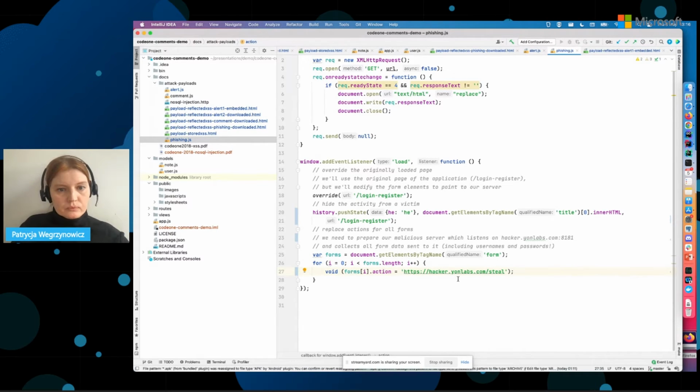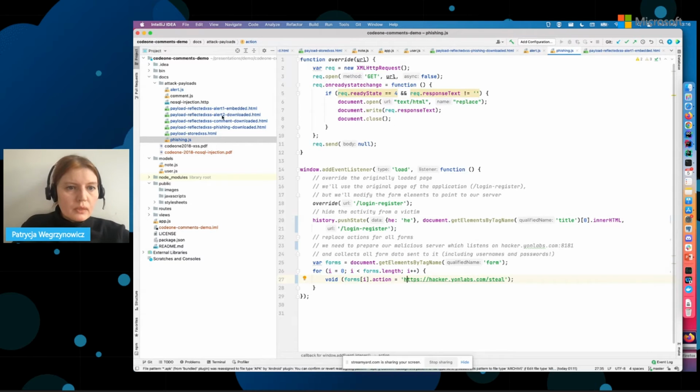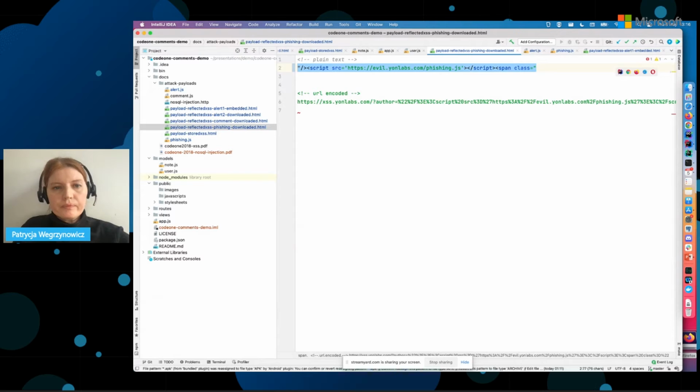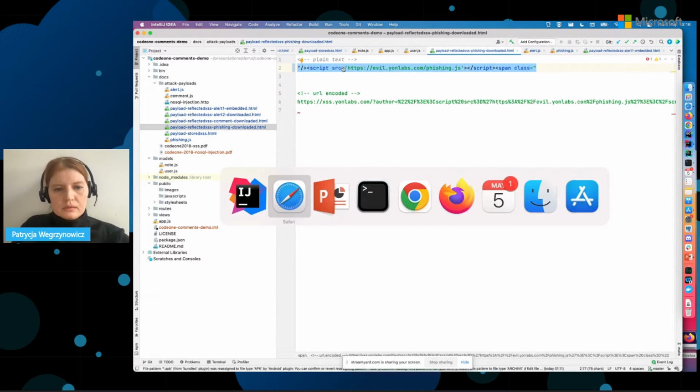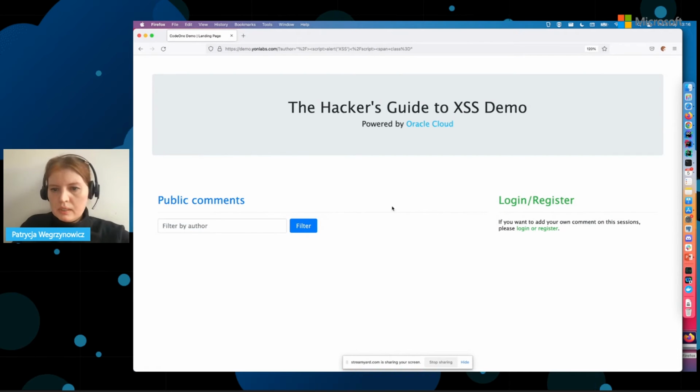So let's give it a try. And how does it look? Let's switch to Firefox.